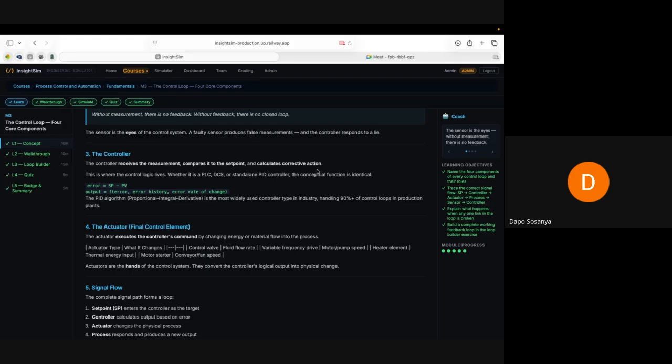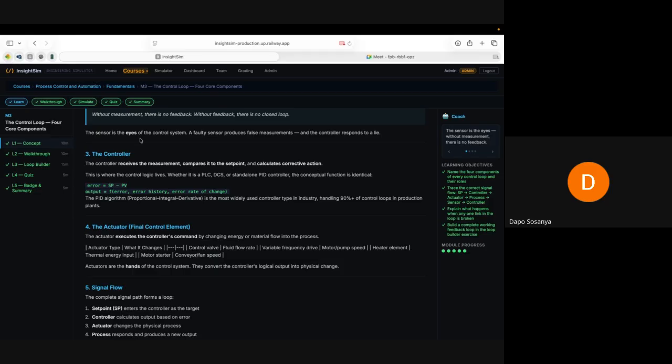One component going into the controller, which is the measurements coming from the sensor or transmitter. One component already pre-programmed in the controller, which is the SP, right? And then the corrective action that the controller generates, which goes to the actuator, which is what we call the MV, and we'll see that shortly.